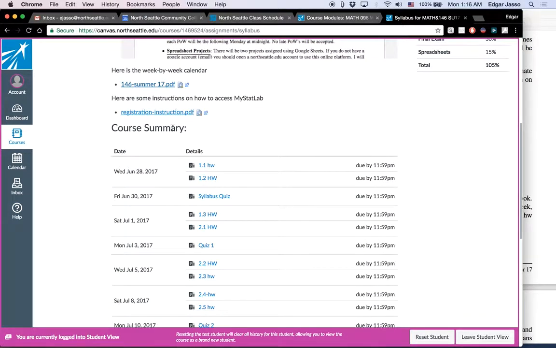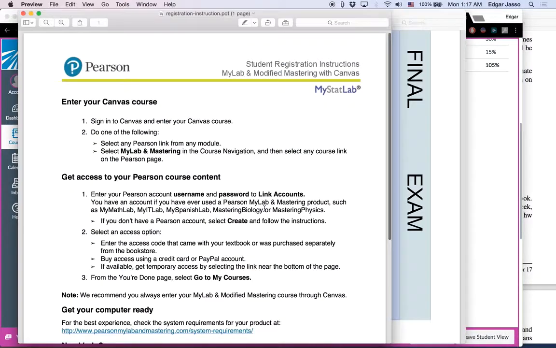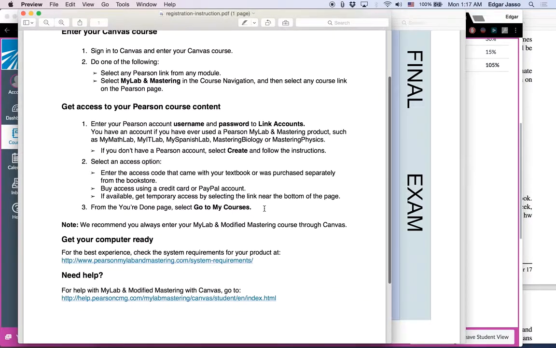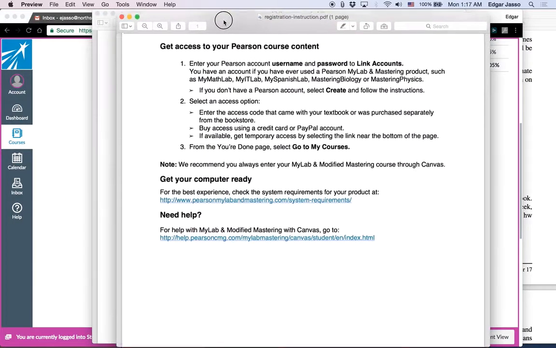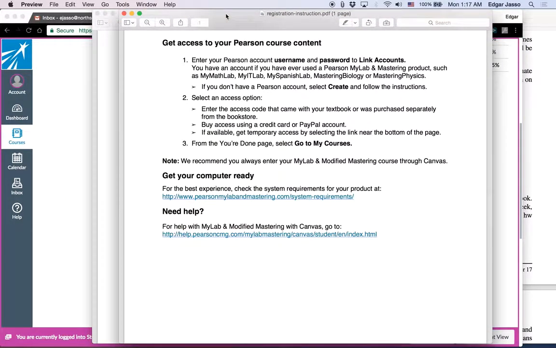And then this third page here is a registration document for how to register to my stat lab. So here are some links. I think it's pretty straightforward. If you click on these, it's basically the link to purchase your access code for the online materials from the publisher, and that includes an online textbook.